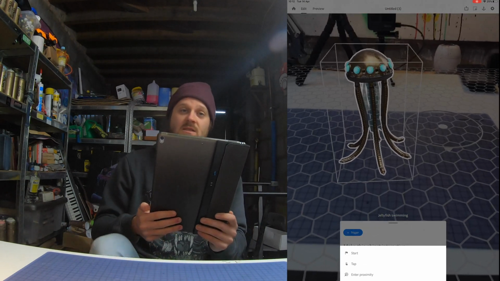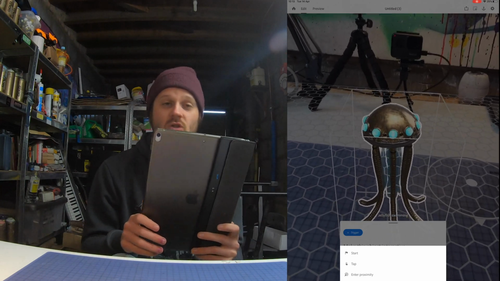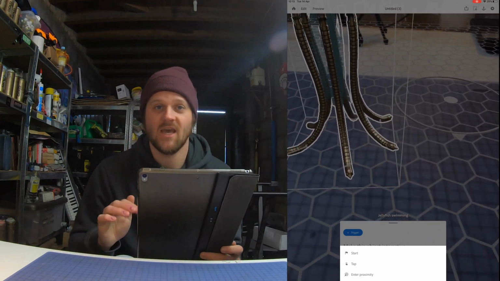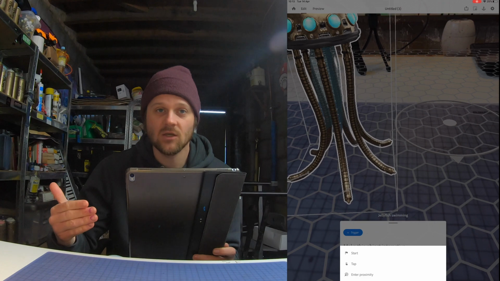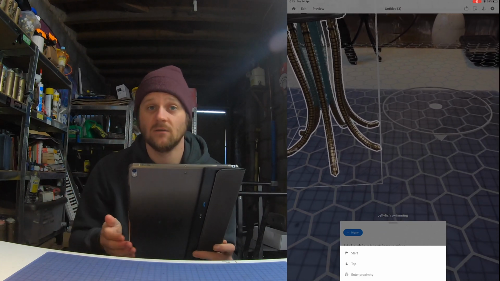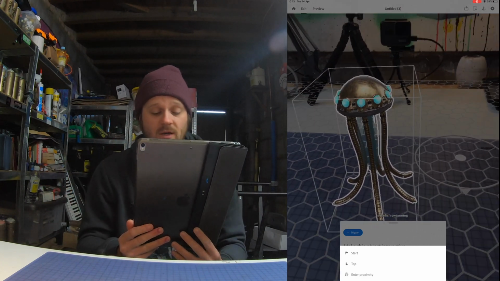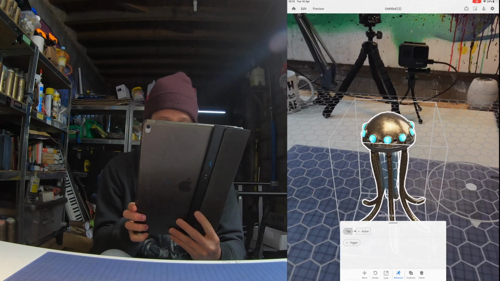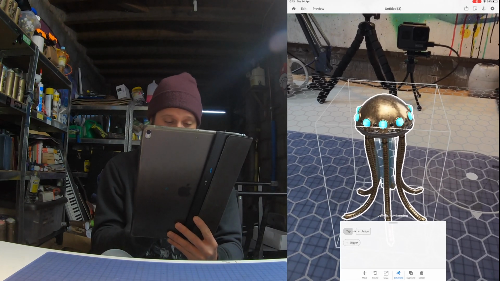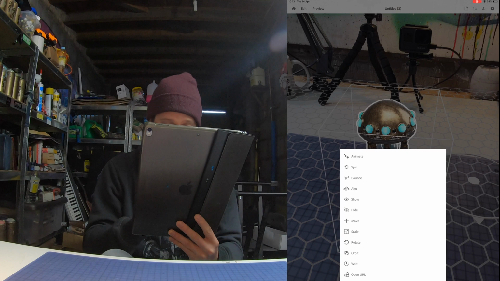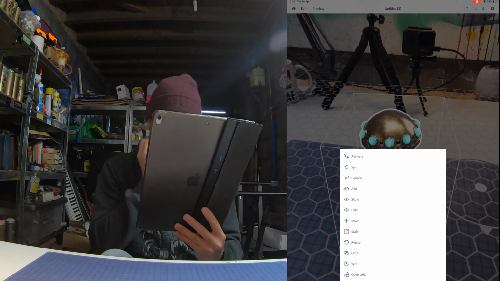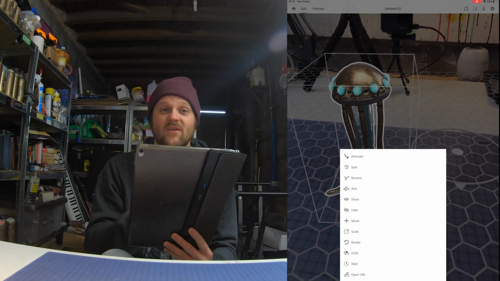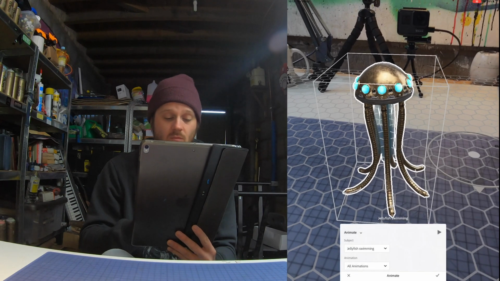And all the trigger means is if you tap on the object, or as soon as you look at the object, or when you walk close to the object, it'll trigger the animation that you program. So I'm going to hit tap and then go to the action and add in what I want it to do. So I'm going to use at the very top the animate, which is some of the animations that have already been programmed.